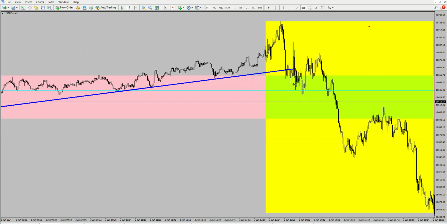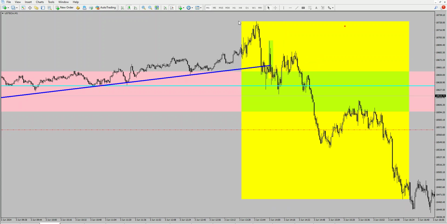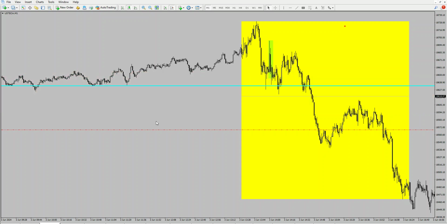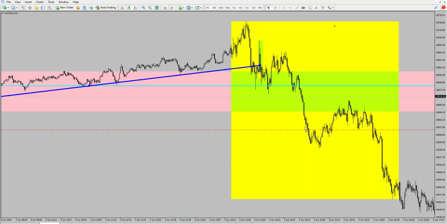I took US30 and I'll share with you why. Okay, this is the candle that opened the news. So we don't trade until the news has traded. By the way, after the news has traded, you can already see that they broke this trend line, so they have rendered this explosive trend invalid.